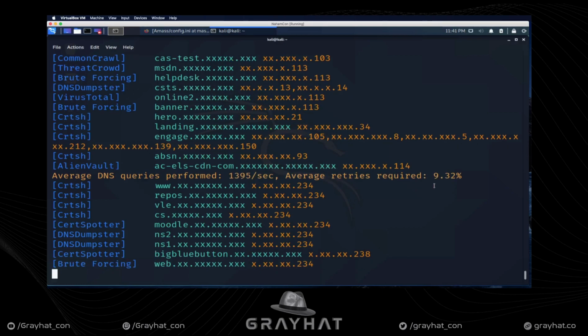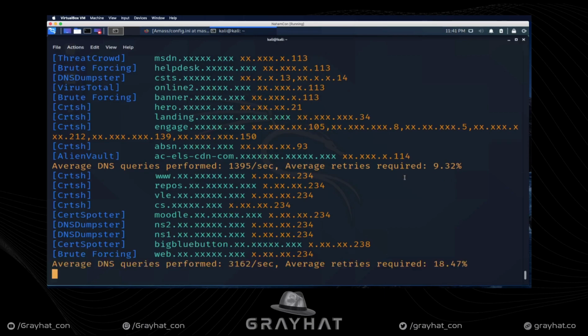It will probably also cause the retry percentage to go up. That could totally depend on how reliable your connection is to these DNS servers, but it also probably has a lot to do with it if you start sending too much to these servers, they're just going to end up dropping a lot of the traffic, and you're going to have to resend it. The implementation that Amass has for DNS resolvers attempts to detect when that is happening and slow down the activity if the percentage starts to get too high.